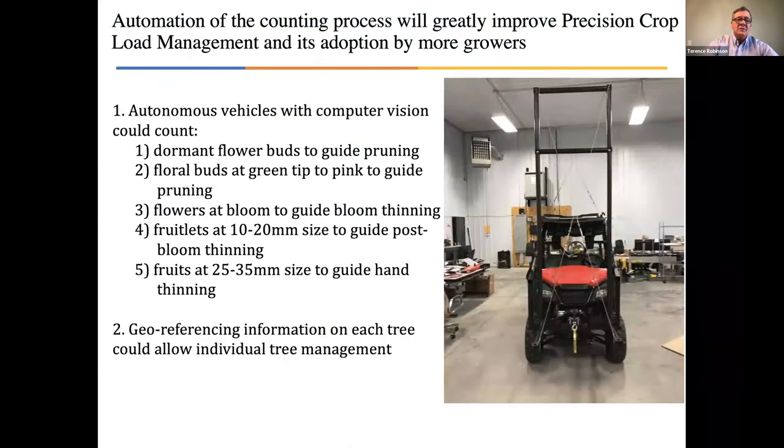But if we can use this computer vision, we can record data from every single tree, store it, process it, and then hopefully communicate it back to the grower with this geo-referencing of each tree to allow individual tree management. So that's where we hope we're headed with this big SCRI project. A rover has been built. It turns out there are about three other companies in the world that are similarly building ATV mounted sensors that can count. And we're trying to work with all of them to build into their systems a way to not only acquire the information, but communicate it back to the grower.